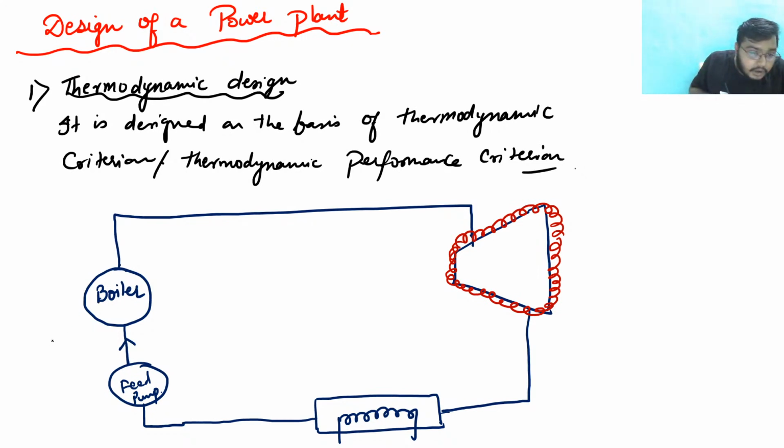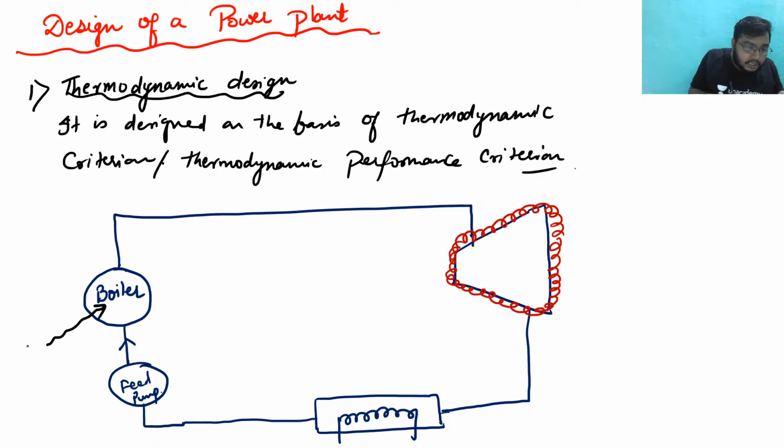So we give heat to the boiler. How do we actually give the heat to the boiler? We use coal as the fuel. Almost all thermal power plants are coal based. So we use coal as a fuel, we burn it, and with that heat we are heating the water present in this boiler.